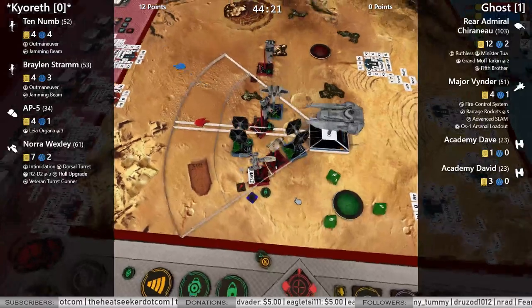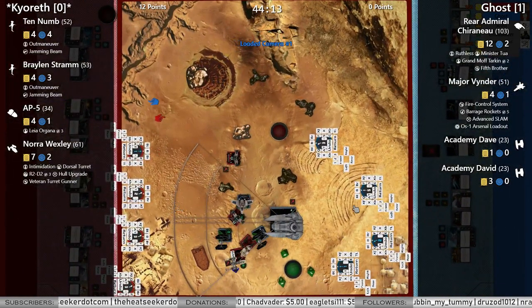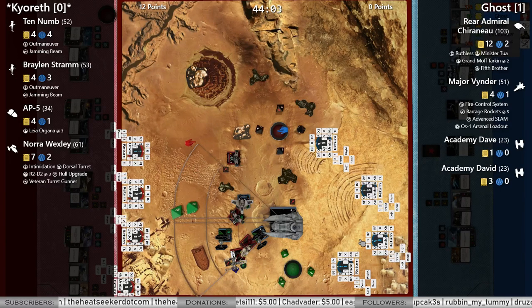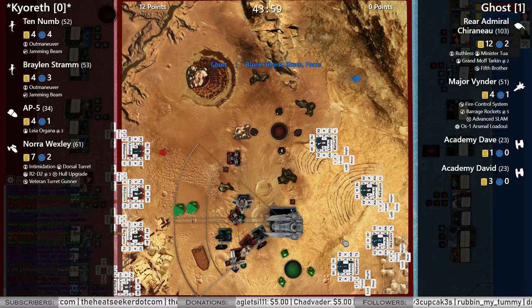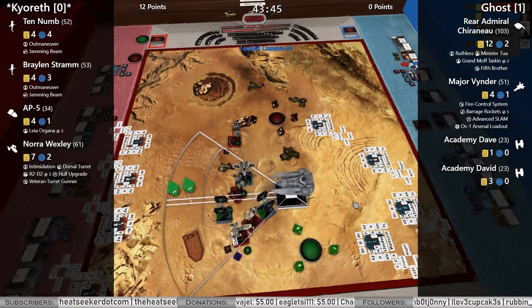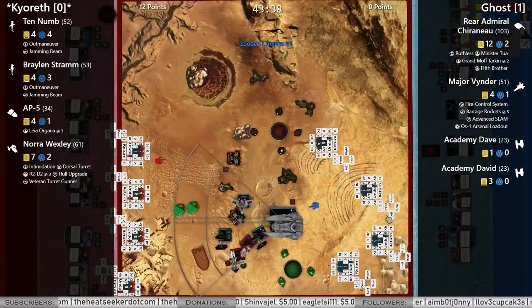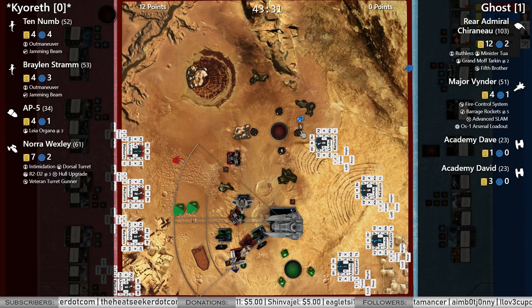Alright, so Rack's got a range one shot. Oh, looks like he's got Nora and AP5. He's gonna shoot AP5. I think you focus Nora here just because that's where Vynder's gonna shoot. And probably the Academy pilot, but AP5 is very vulnerable right now. So Rack did not reinforce, so he doesn't have that. He does have Fifth Brother. So you definitely spend that to make this a crit. And then he's probably going to Ruthless for another hit.